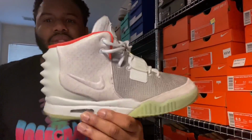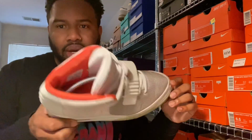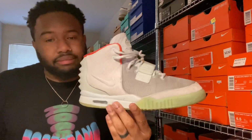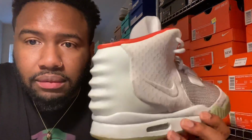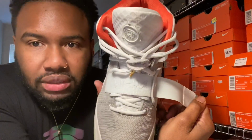At first people were calling these the watermelons. But I didn't really dig the watermelon vibe. I mean, yes, it has red and green, but for me, these are the second effort that he and Nike put out. I mean, the level of detail is stupid. Retailed for $245. About 4 seconds after it dropped, it was 10 times that. Snake scale print, ribbed heel on the back. Got your strap. Egyptian detailing under the strap.